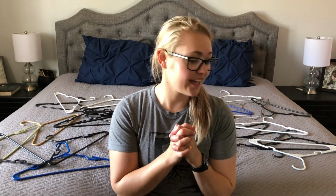As you can see, I decluttered my closet quite a bit. There were, okay, don't mind my dog just having a sneezing attack in the background. There were a lot of items that I ended up getting rid of that I didn't think I was going to, and that's good because it has eliminated a lot of clutter in my closet. Also, I feel like the more clothing you have, the harder it is to find things you want to wear. So sticking to that minimalist ideal, it's just easier to find clothes that you want to wear every day.